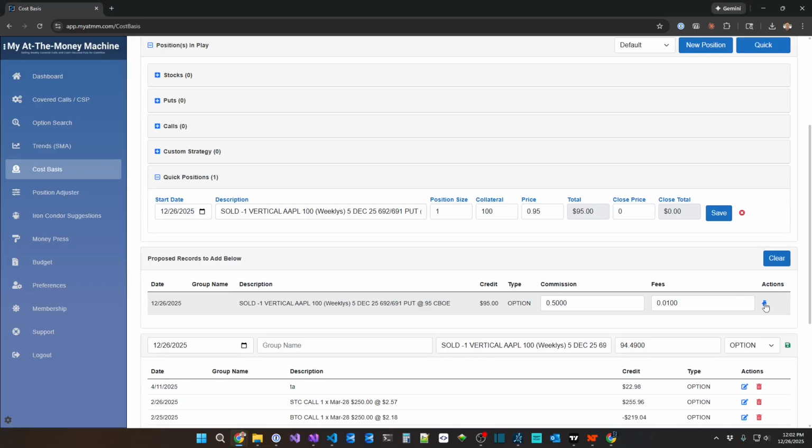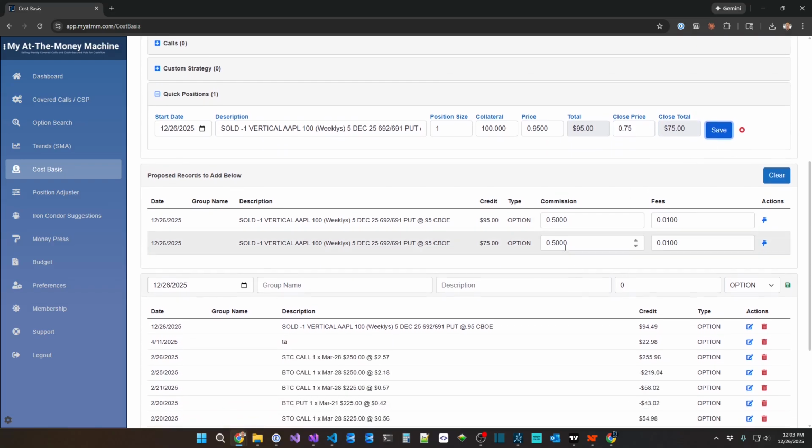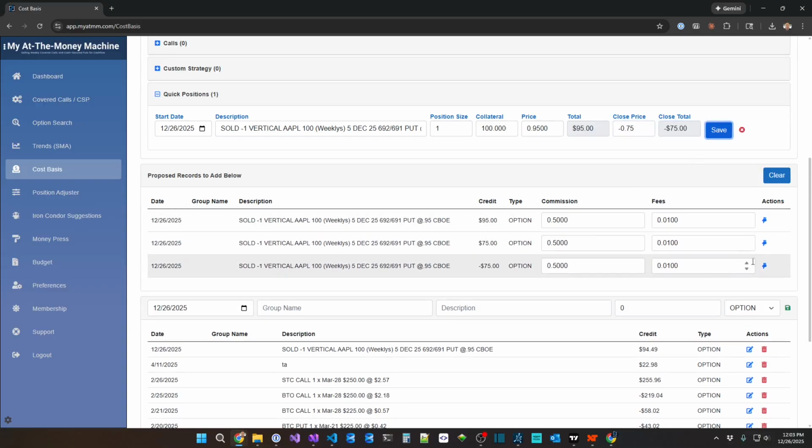Click the pointer hand to get it down there to pre-calculate the transaction fees for you. It is an option, and then you would go ahead and click save. And then that would retain it into your permanent transaction history. And then furthermore, if we ended up closing that, say we got 95 cents and we bought it back for, we'll just say 75 cents, click save. Again, it comes down here, adds your proposed transaction. We like the way that one looks. Funny thing about it is we sold that one. We're buying this one back. So actually this should have been negative.